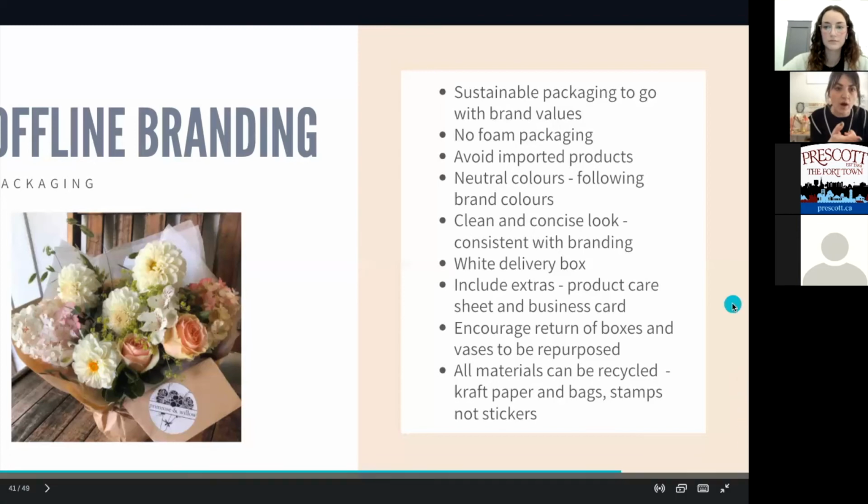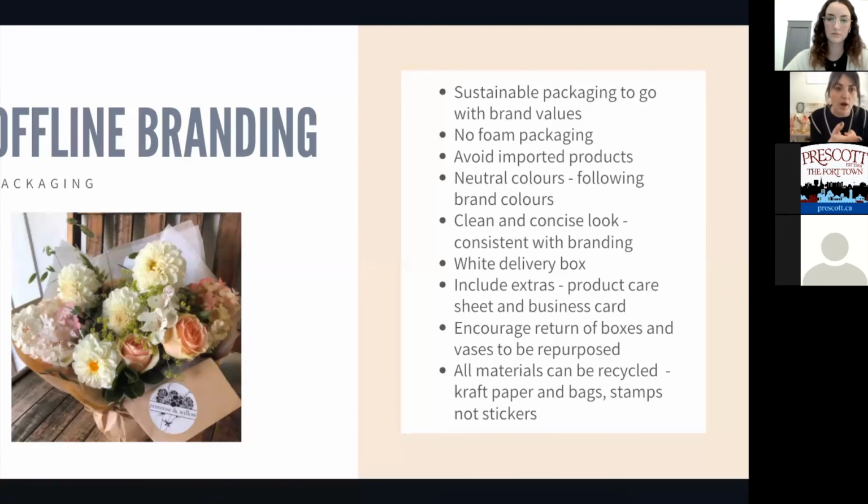So we do try to use chicken wire instead, or even encourage customers to order bouquets instead of vase arrangements if they already have so many vases at home. And I often get told by customers that they have boxes piled up from our orders and they want to return them to us.